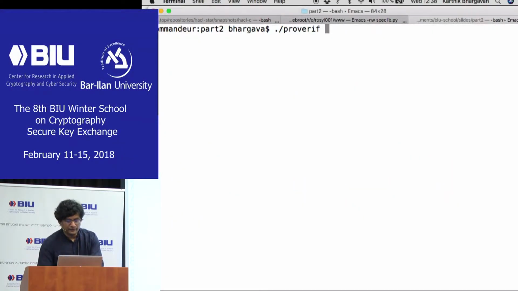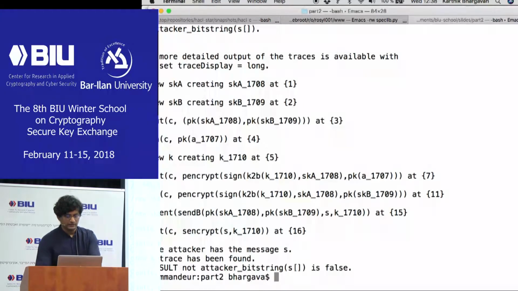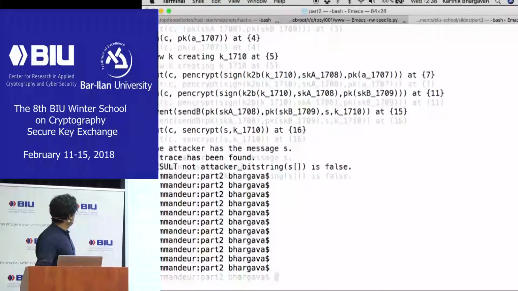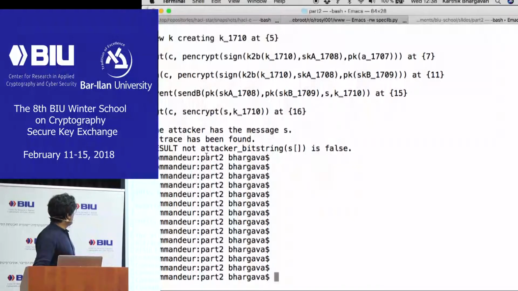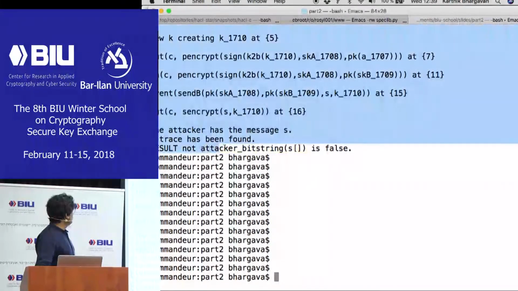So I can run ProVerif on the Denning-Sacco protocol, and since we edited it... okay, good. All right. So it says at the bottom, and let me push that up a little bit, that I asked it whether the attacker could know the bit string S. And the result it gives me is, well, it's a double negation, so you have to parse it carefully.